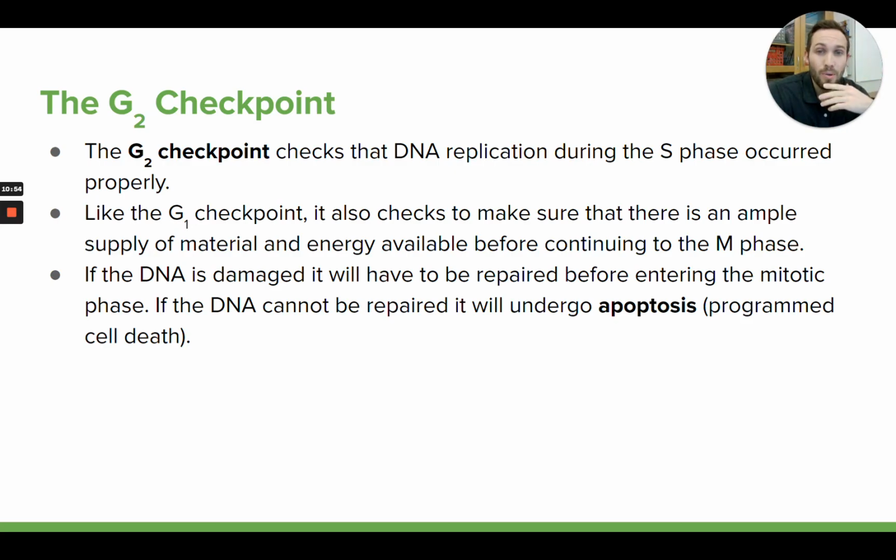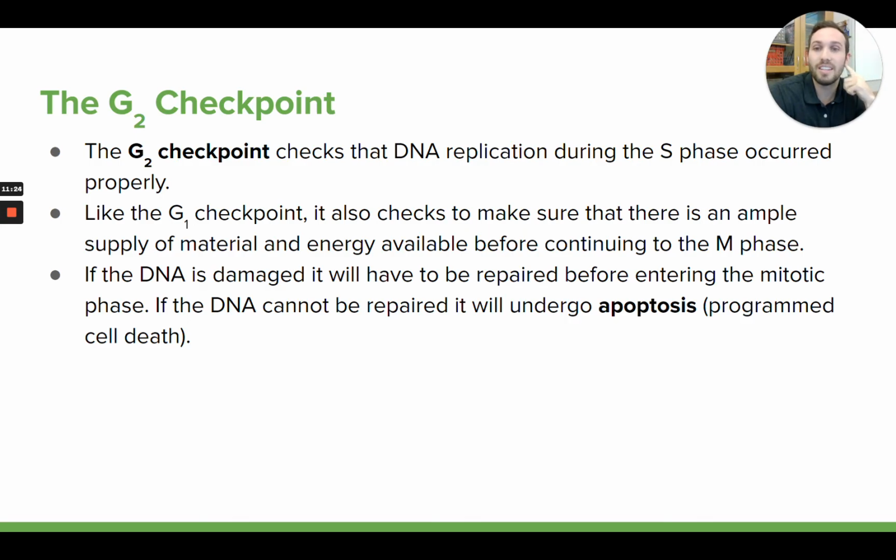At the G2 checkpoint, it's going to check, first of all, that, again, there's enough material and energy available in the cell. So if you barely survived replicating your DNA and you're now a cell that's starving and not having enough material or nutrients or ATP being made in the cell, then you probably aren't ready for the huge task of mitosis, which is the biggest task that a cell can accomplish, which is dividing. And so that's one thing that's checked at the G2 checkpoint.